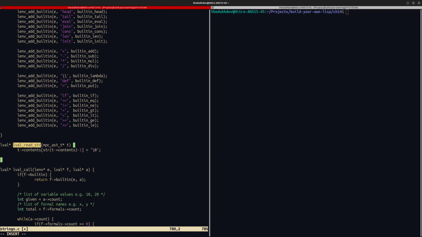C is the best. I don't understand half of what I write. So I understand that I here set the last character to an escape character so I don't get segmentation faults.